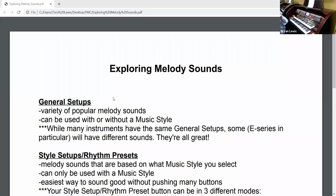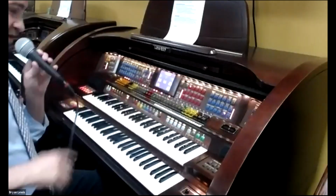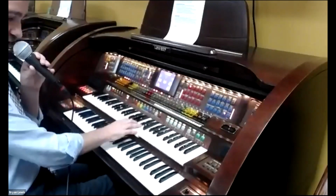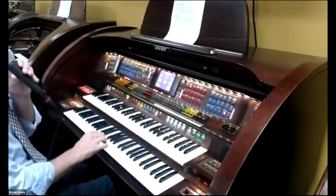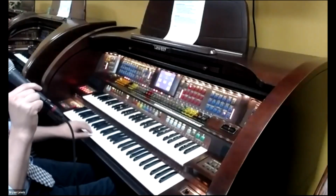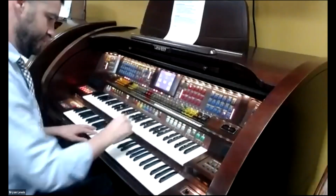If you have an instrument that looks more like this, like a big window instrument, okay, something like this, chances are it's going to pop up with an organ sound. Something that sounds kind of like that, and on your lower keyboard will be another organ sound. And I guess they're thinking, if someone played traditional organ or something, you can play some nice stuff, and it's a pretty sound.